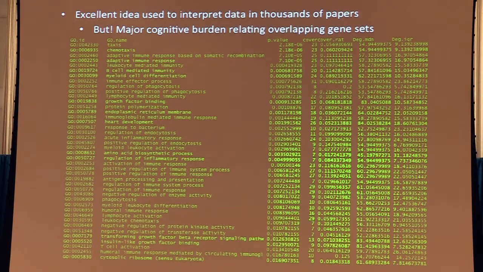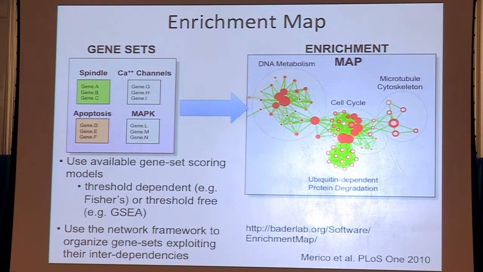So a postdoc in my lab, Daniele Merico, and Ruth Isserlin, a research assistant, developed a method. We developed a method to visualize the results of pathway enrichment analysis. And this is useful for any kind of enrichment analysis that you've done. So if you are looking at enrichment of specific gene ontology terms or pathways, or molecular signatures or disease-associated genes, or your user-defined gene lists to see if they're enriched, all of those things can be input into the software to visualize how the gene sets or pathways are related to each other.